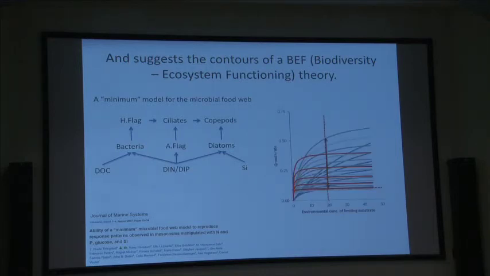This last one was just to show that you can actually combine this with a more ecosystem model, where you can link the position of this line in your graph to the position of this line in the graph to the abundance of the predators in the system. So you actually can get a system combining the diversity with the ecosystem structure.